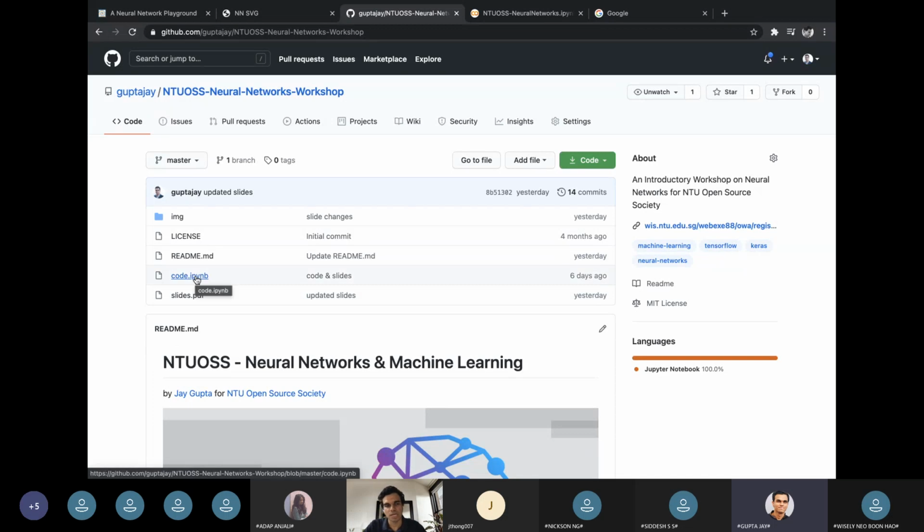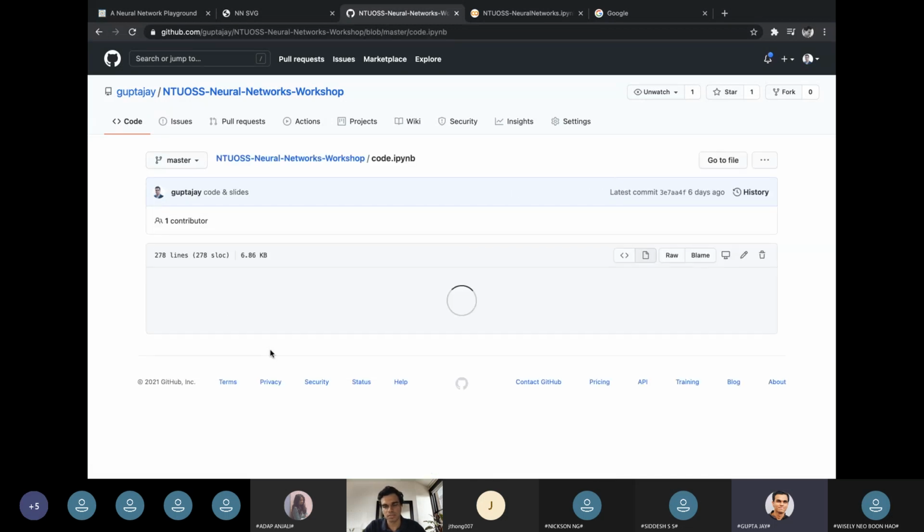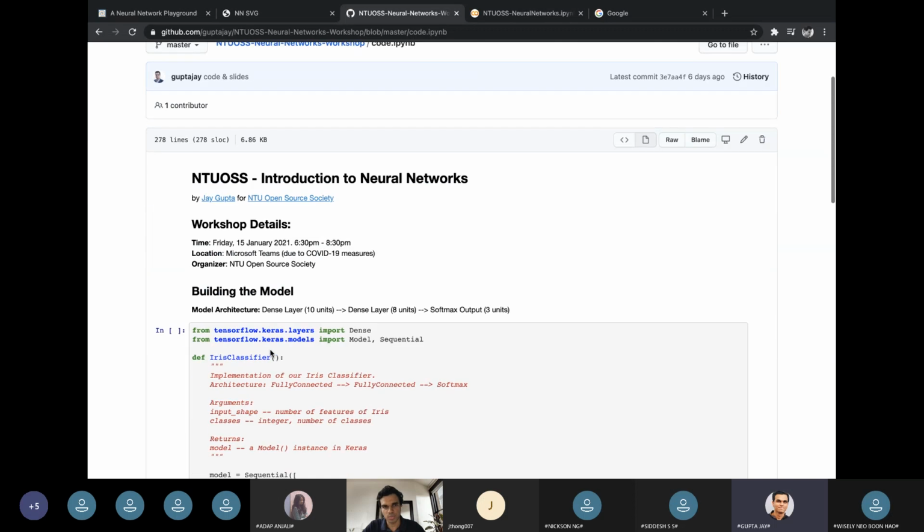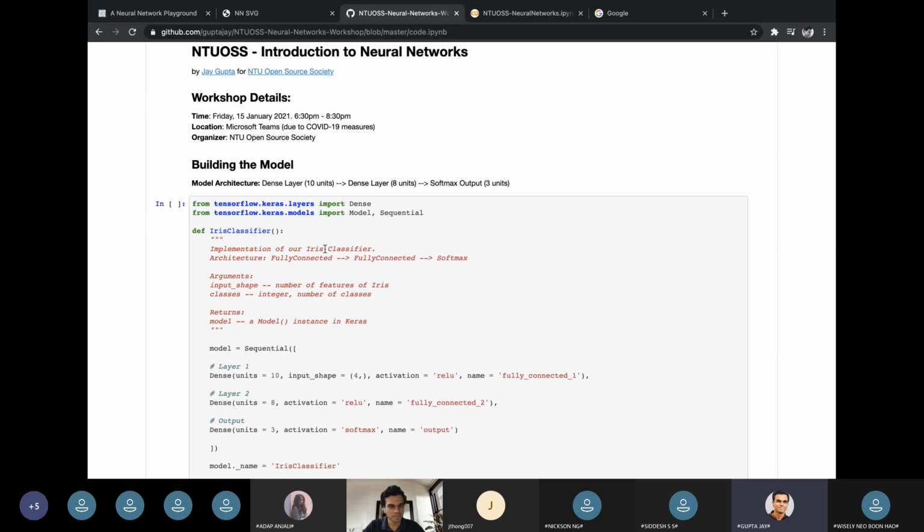But remember that this code requires a neural network library called TensorFlow, and it requires the TensorFlow 2.0 version. So if you have installed that version in your system, then you can go ahead and open this notebook on your local machine.